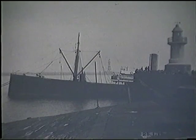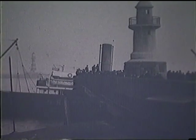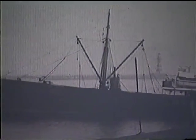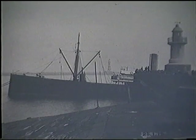Now the Orion came out of the river loaded with coal on the 25th of January 1913. It was a very bad night, a gale raging, and she struck this old pier. This is the old pier that was built in 1797. She struck that and she broke part of her back. And that's the wreck you used to see on Roker Beach when it was low water for many, many years. I do think now they've removed it, because over the years a lot of children and people were cut and damaged with it.